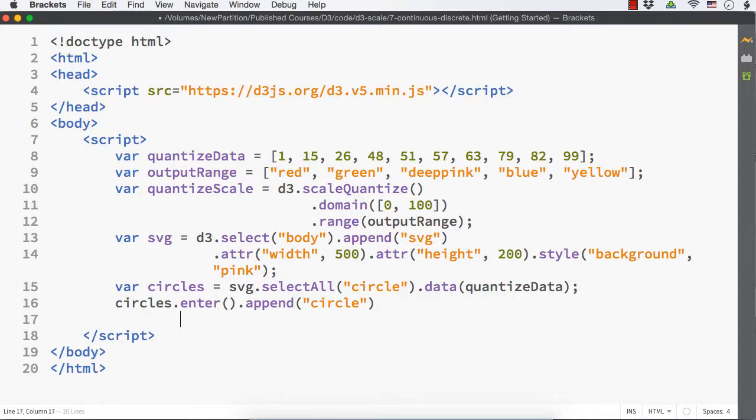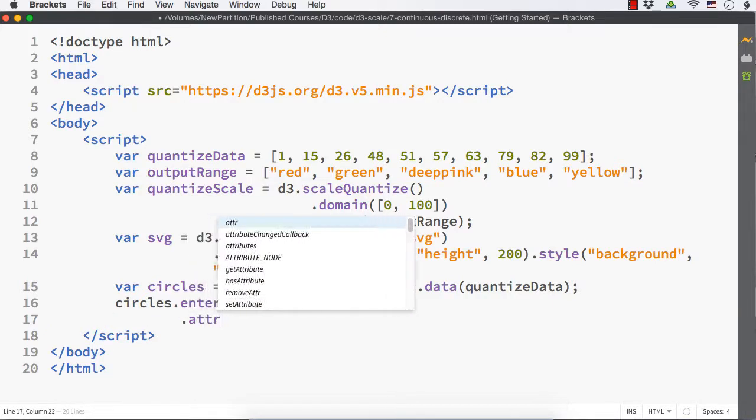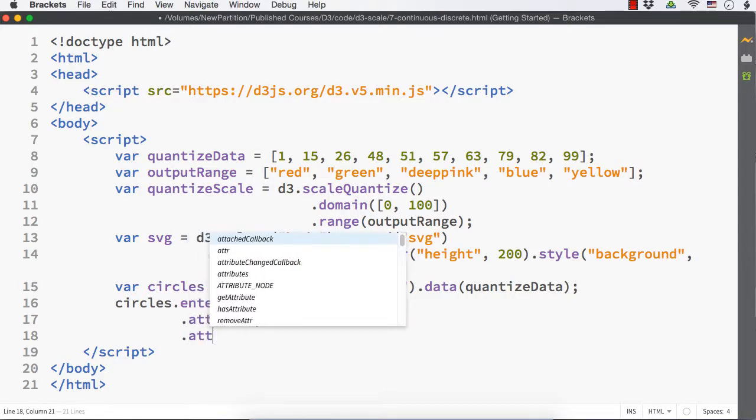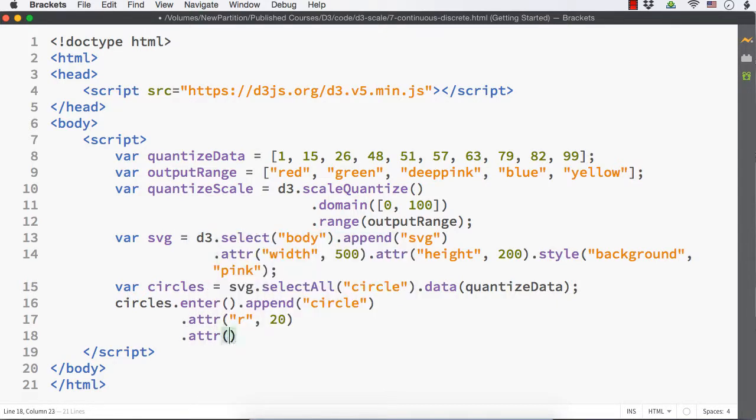So let me specify dot attr. First let me set the radius, and let the radius be say 20, and next I need to specify the cx. So let the attr cx, let me use just the function. I can actually define a linear scale if I want.